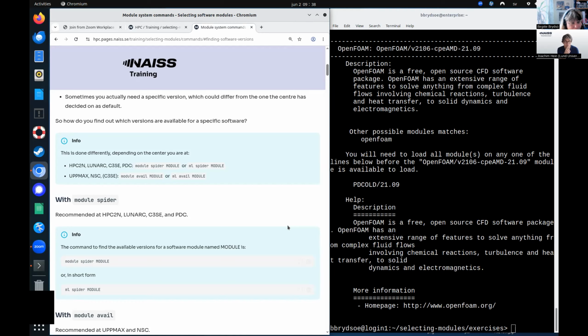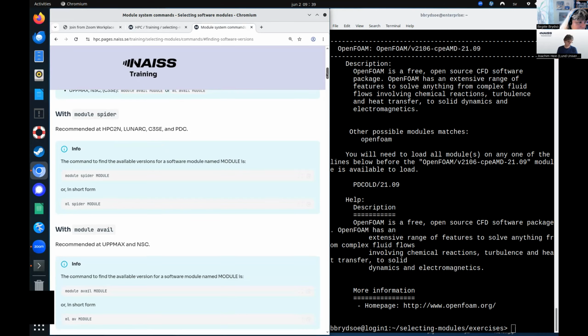So when you have picked a GCC version, for instance, or Cray compiler version, then you are sort of set into that path, and everything you load afterwards should be compatible with each other, because that is important. You need to load modules that work with each other if they cannot be compiled with different compilers or different libraries. But this should ensure that it doesn't happen.